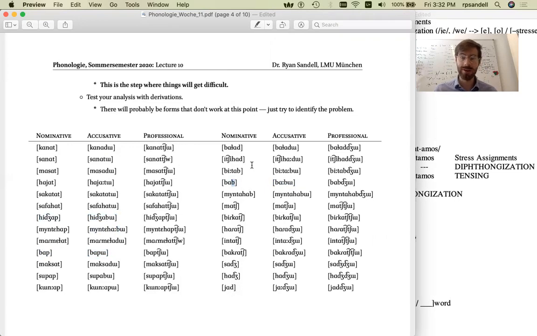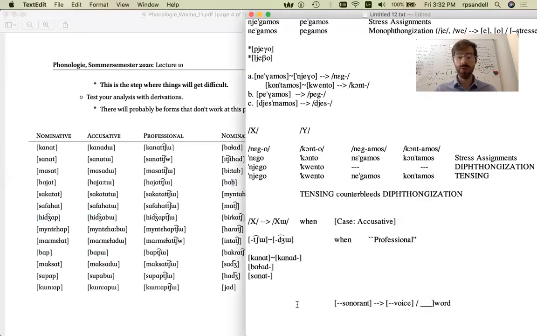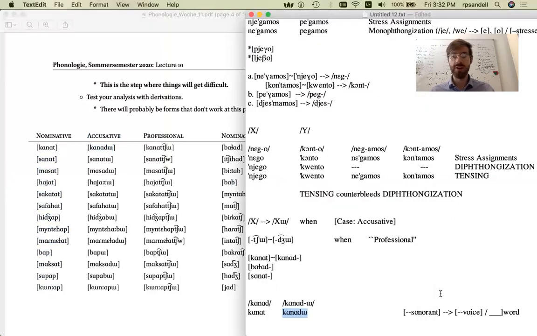In addition, we have some vowel length alternations, which again, we'll ignore for the moment. Okay, so if we try to apply the devoicing analysis, that would posit that the first word in the data has an underlying voiceless stop, and in its nominative form the segment becomes devoiced. Okay, so far so good. That way we can generate the form kanat and the form kanadu. So the forms of this word can be generated correctly.